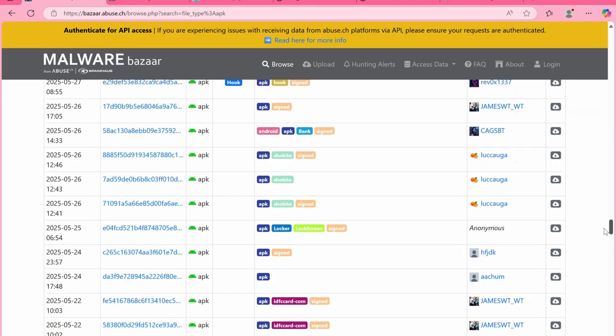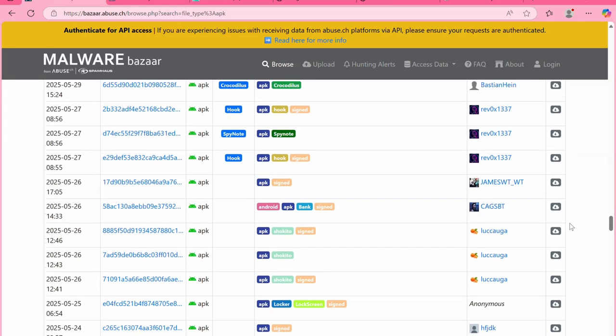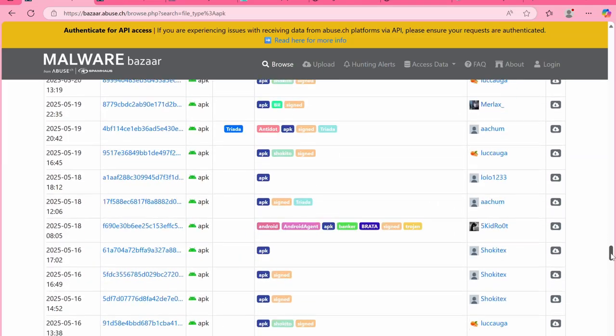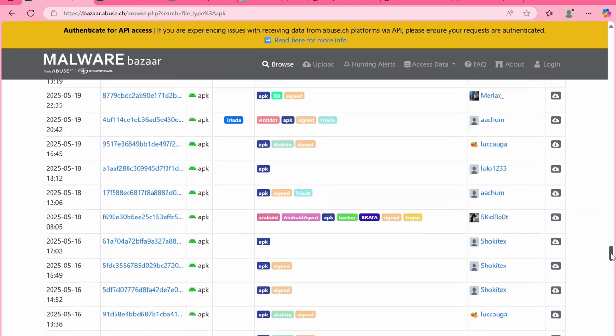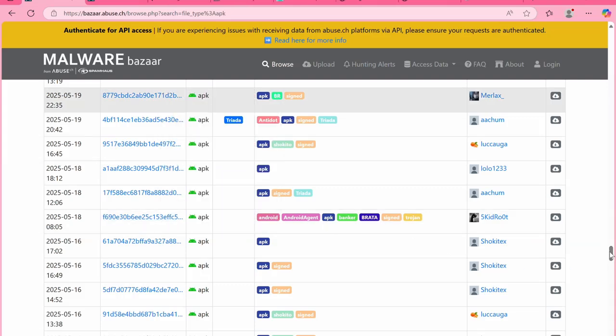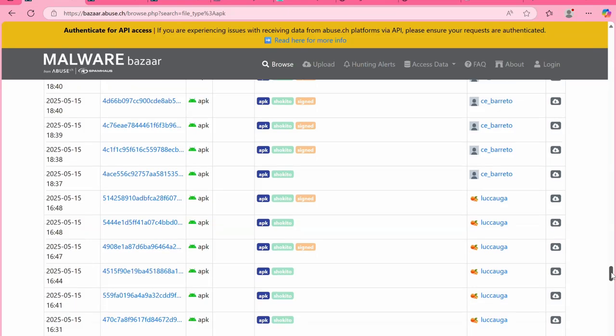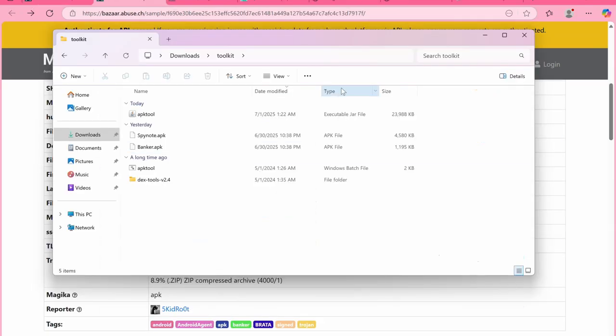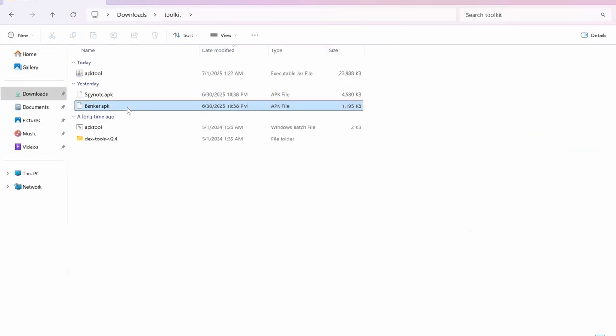So let's try Spynote. Actually, Spynote is very good. Let's try to find Spynote Android engine. That's a banker. Let's try to do this banker. Anatsa, actually it's a very good one. And let's prepare my lab. So actually, I have found another sample, one of the bankers, and one of this is Spynote.